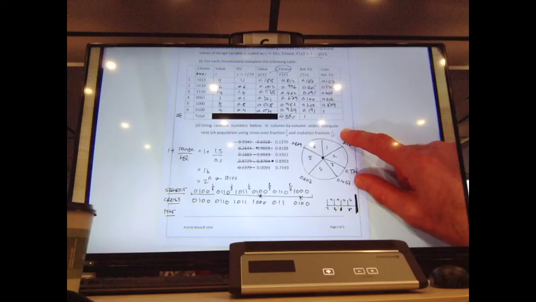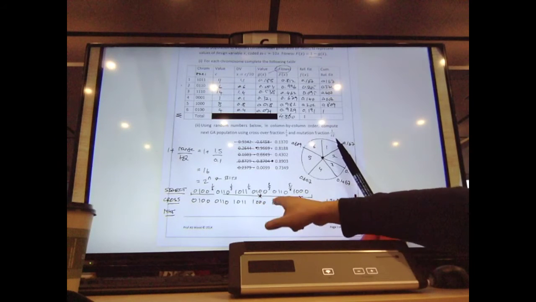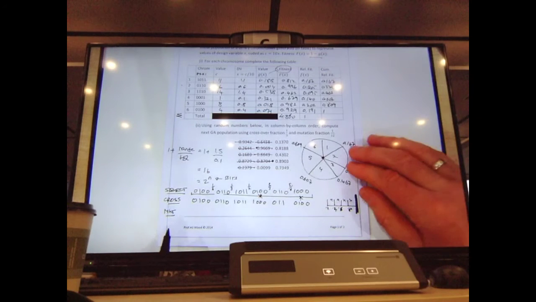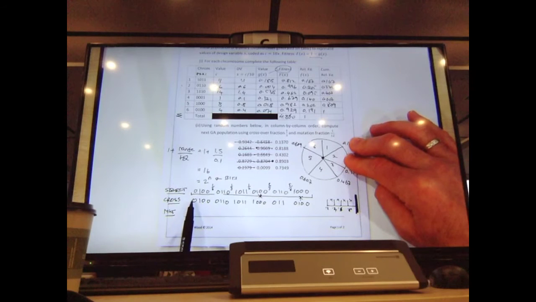So, what does that mean? You multiply the number of the bits and then you have 3. So mutation is about the bits, not the chromosomes. So the total number of bits here is 6 4s are 24. And with a mutation fraction of 1/12, that means we're going to select 2 bits at random to mutate. So 2 bits, and they all have equal probability, so the breakpoints are 0, 1/24, 1/12, 1/8, etc.